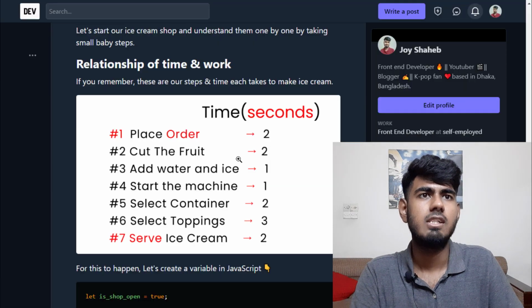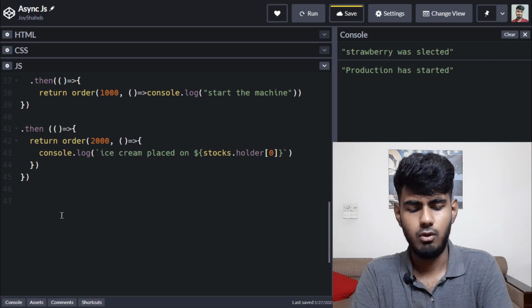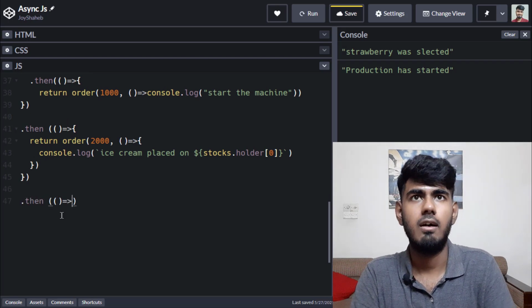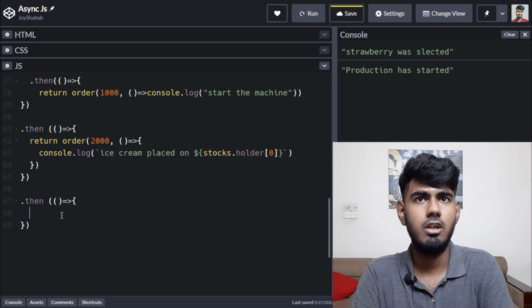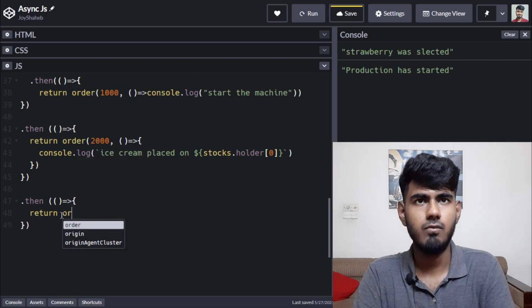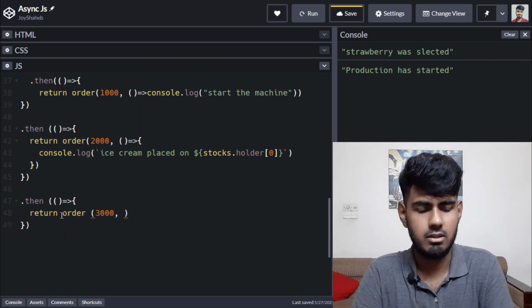Next step is select toppings. We're gonna pick chocolate, .then. Then the arrow function, return order, 3 seconds, because chocolate takes time to melt, right.